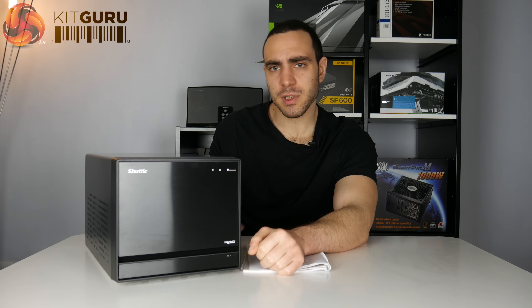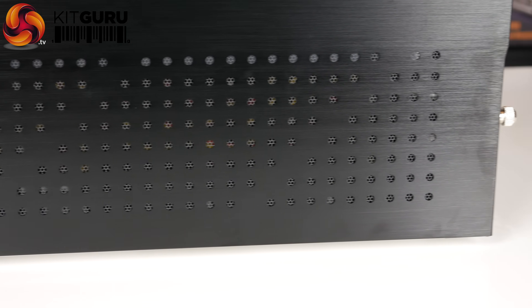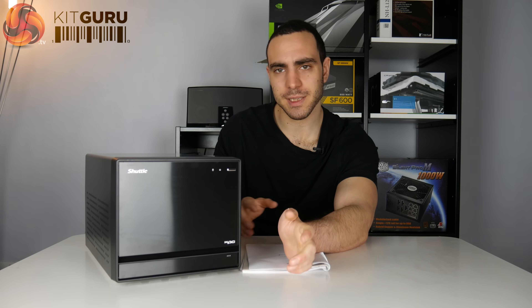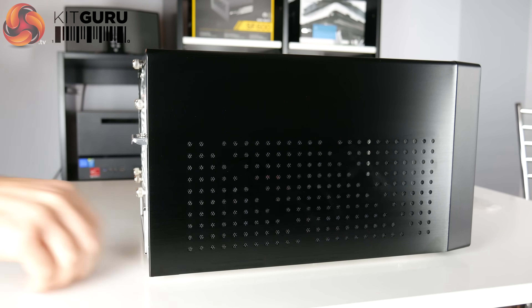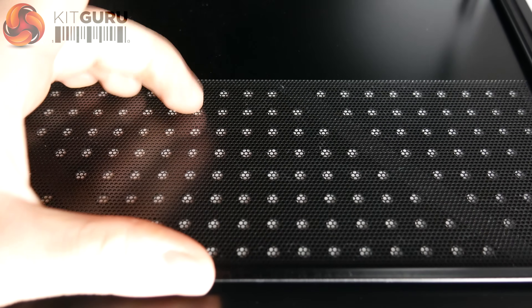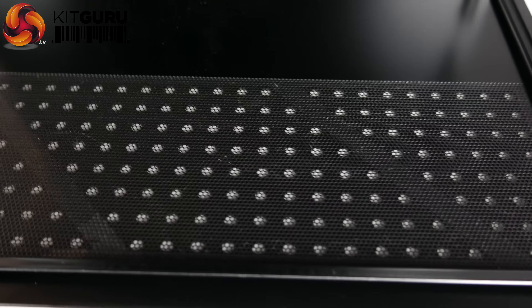The rest is brushed aluminium, which is very nice. Along both sides of the system you've got two long air vents going across the side panels, so that's pretty good — I'm not really worried about ventilation in this case, but we'll test that when we get to the temperatures. To remove the panel, all you do is remove the three thumb screws and the panel pops off — nice and simple. One quick note: the dust filters that cover both vents are glued down, so you won't be able to remove them.